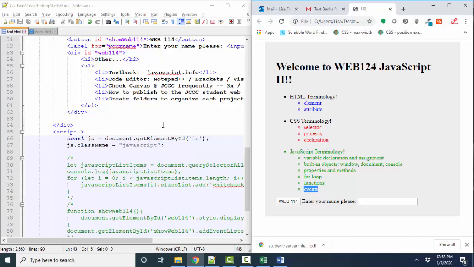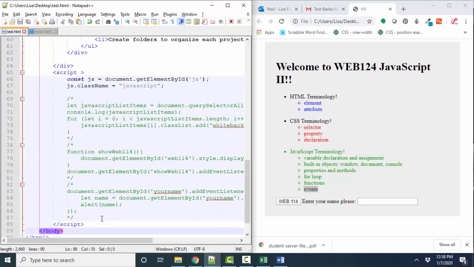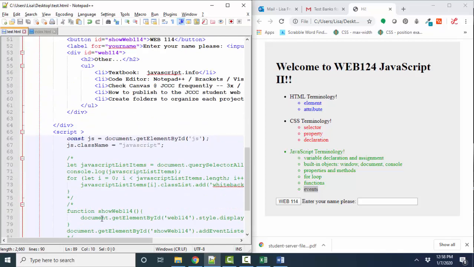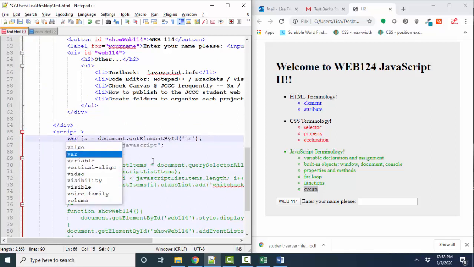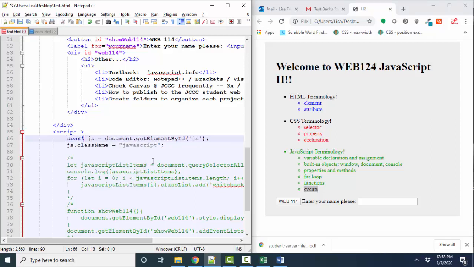If we go over to the code that created this page, I've got some JavaScript here in a little embedded script right before the closing body tag so that all of our HTML and CSS is parsed before we get into the script. I want you to know how to use a variable declaration. You may have learned with var, the new terminology is let and const, and given I'm declaring something from the document that's never going to change, I'm going to use the const keyword and assign the variable name JS, assign it to document.getElementById JS. That is this little list item.